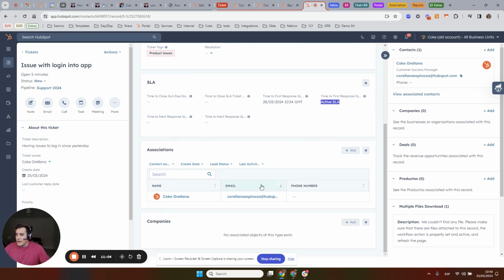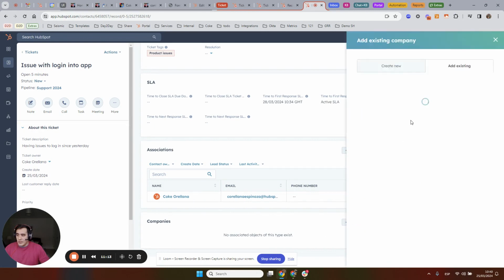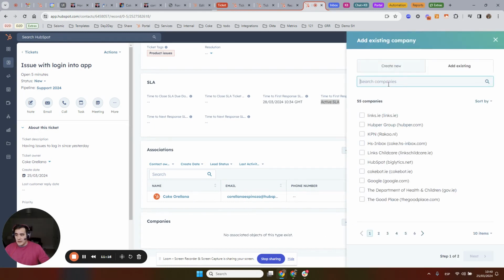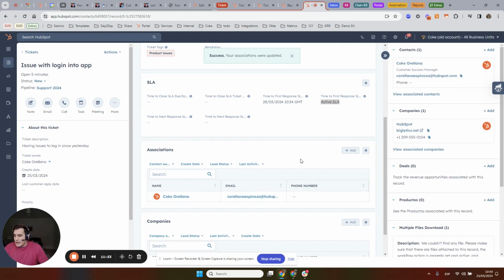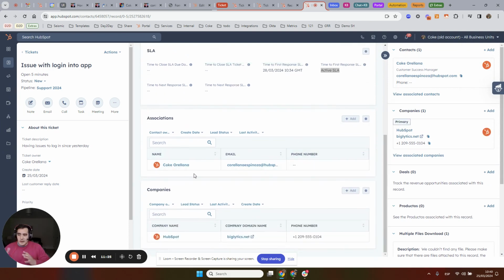And also I created this, which shows me the association. In this case, I can see the contact. This contact is not associated to any company, but I can also associate the company directly from here. So if I know that this person actually works at HubSpot, I can associate HubSpot here as well as a company. And that helps you categorize very well. For example, for the association for contacts, you can see who are the contacts that have a specific label. So who is the point of contact, who's the billing person, etc.